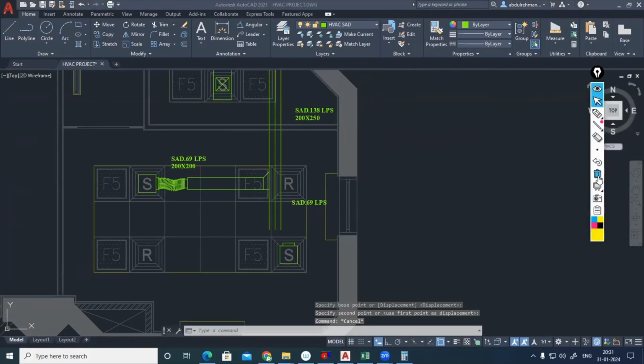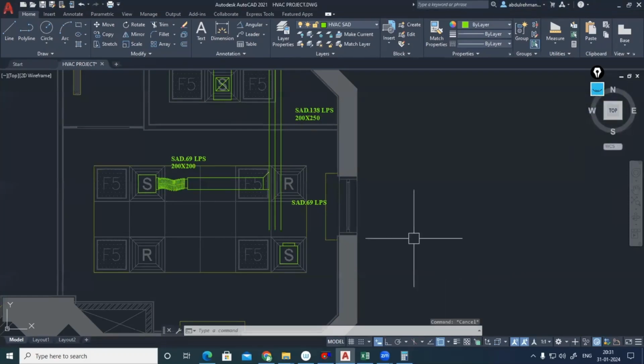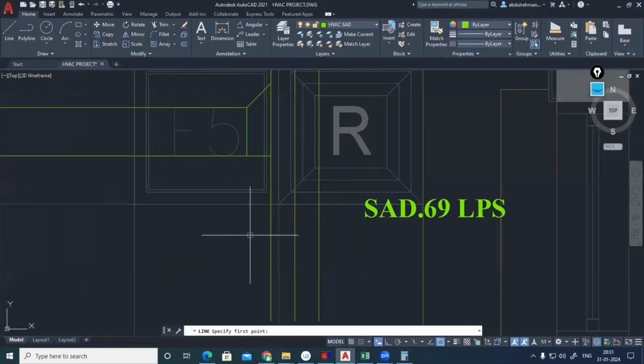What is the flexible duct diameter here? 150 only, no? So if you want to cut the flexible duct from the face of this duct, it should have minimum 200, 200. It is already 200, 250. Correct. So definitely from the face we can cut the flexible. 150 dia flexible only. So this should be minimum 200, 200. So this is 200, 250 only. So after this, you don't want to decrease. The same you can extend. Okay. So let me select a line. I'll be making a line there.